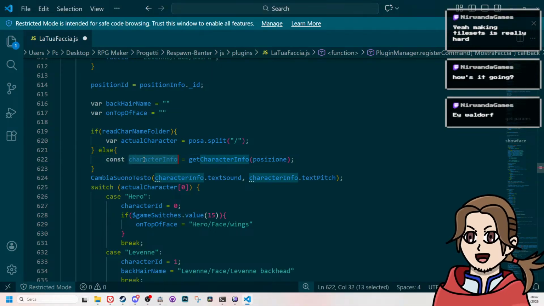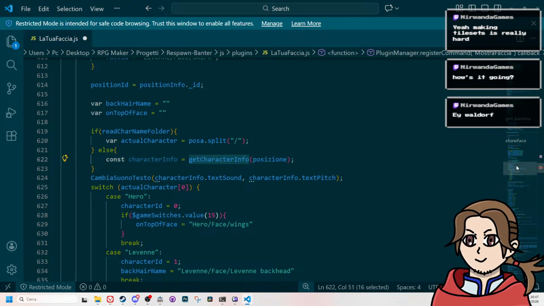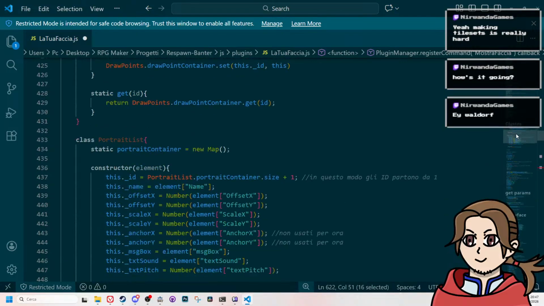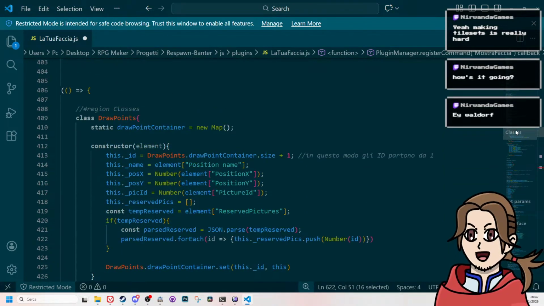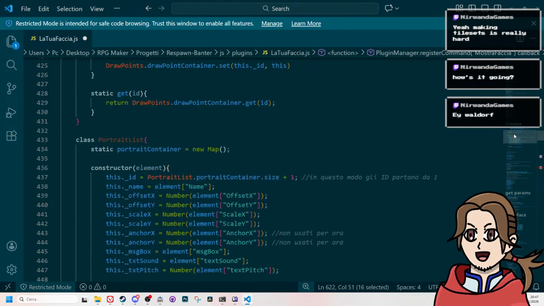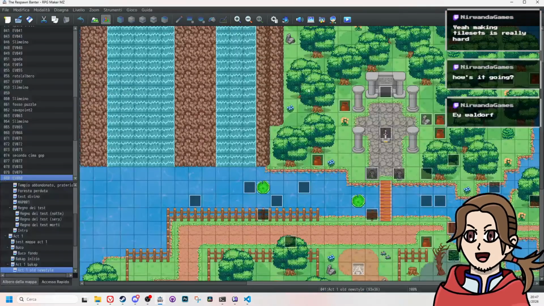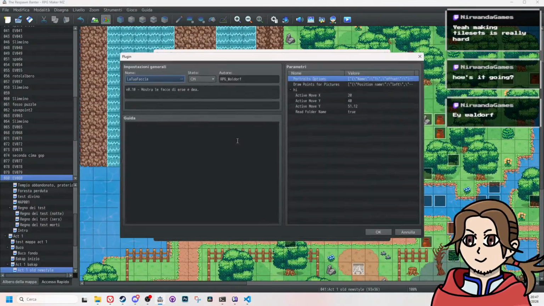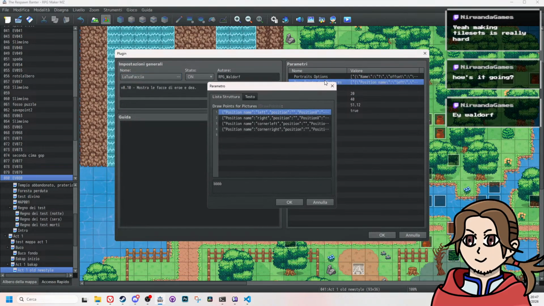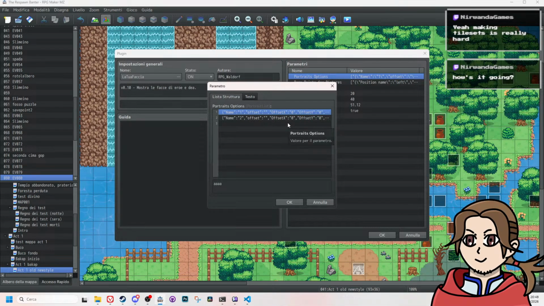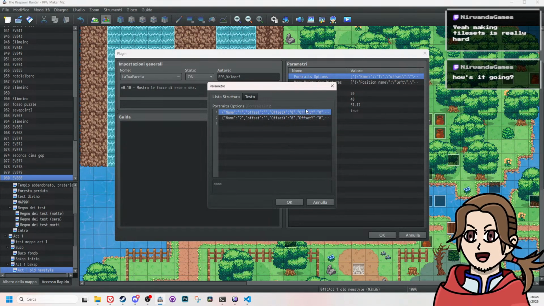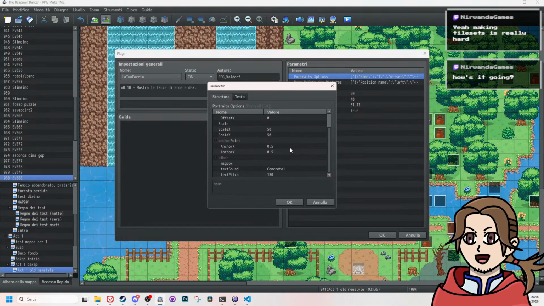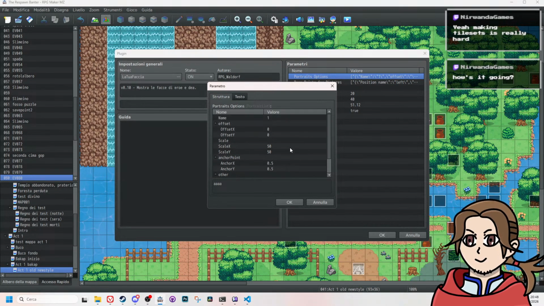So what we need is to create the class of the character. Again, when the game loads, it reads all the information we have here. Do we really need all the information for the portraits? Well, I need it personally.